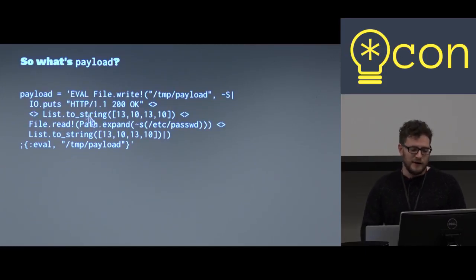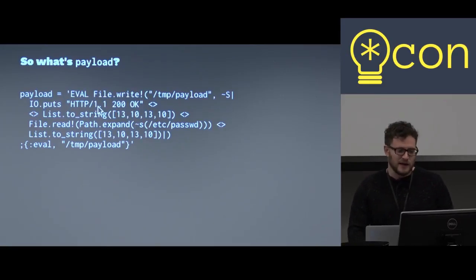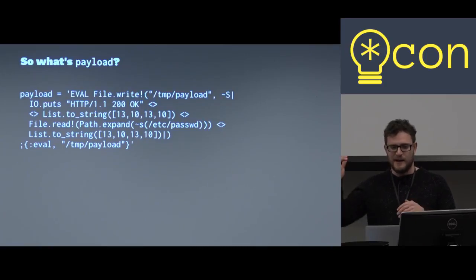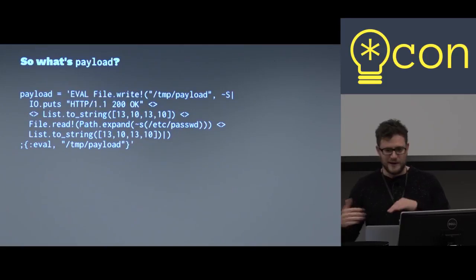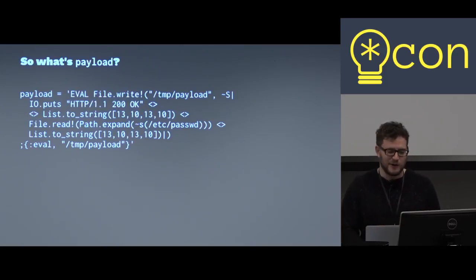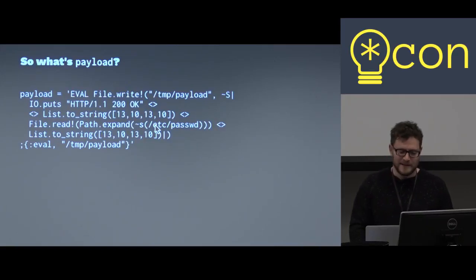And what I'm going to put there is like, hello, I'm an HTTP server. Here's an HTTP response. This is actually just like a carriage return new line. I just had to evaluate it as bytes and turn it back into a string, because if I send a carriage return new line inside of an HTTP request, it's going to stop writing at that point. So a lot of times when you're trying to send HTTP requests over HTTP, you need to obscure the carriage return new line part, if that makes any sense.